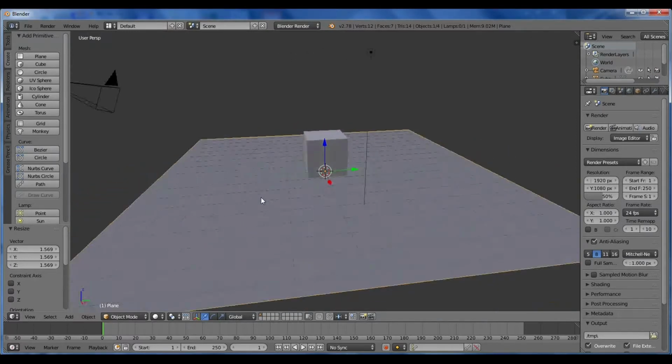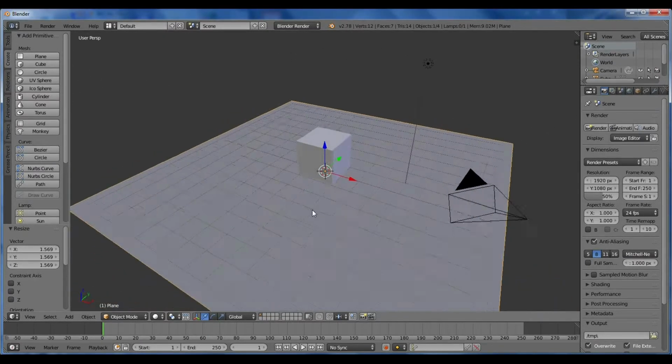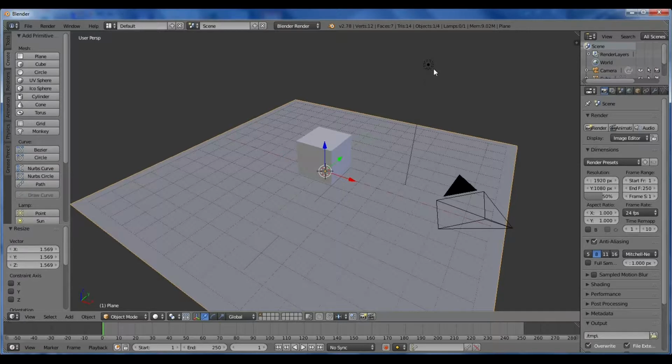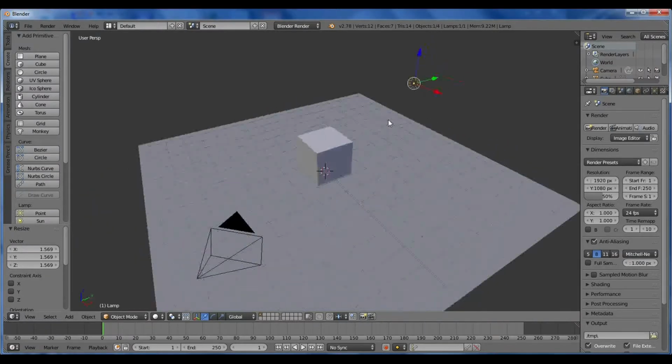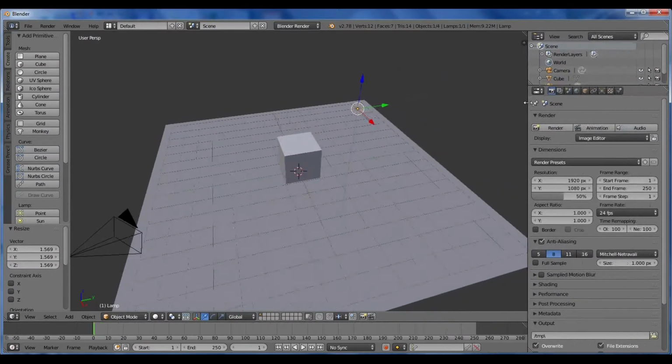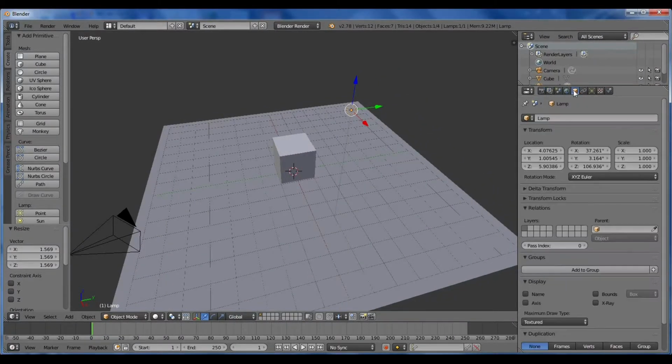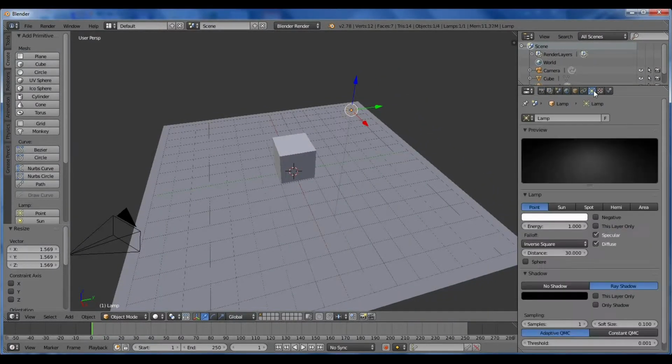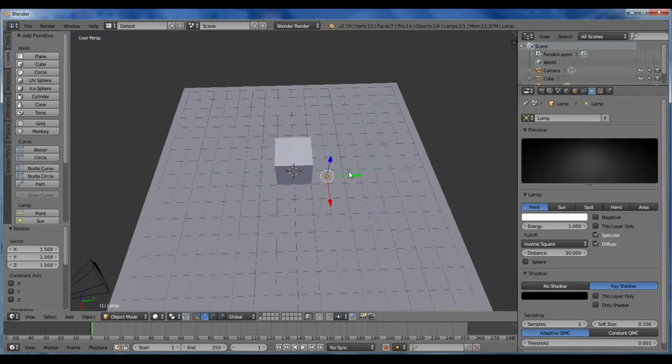See, by default you are having one light in the scene of Blender. This is the light which you have by default. So click on this light. You can go to the properties of the light also. You are having the properties of the light over here. So click here. You can see the properties of light. So now I place this light over here like this.